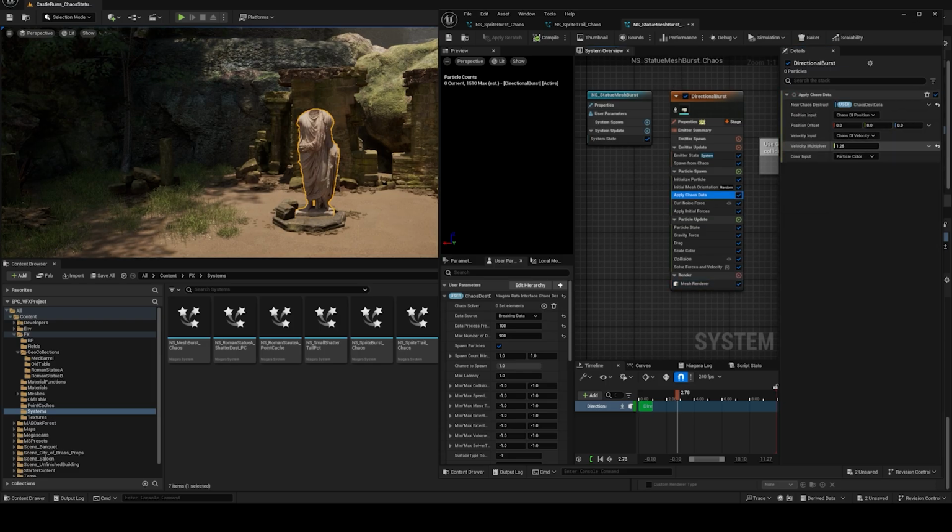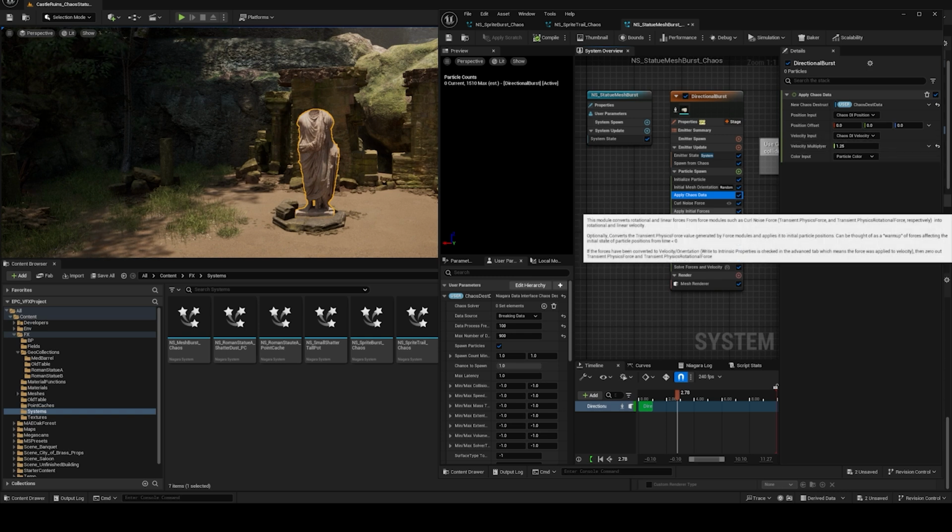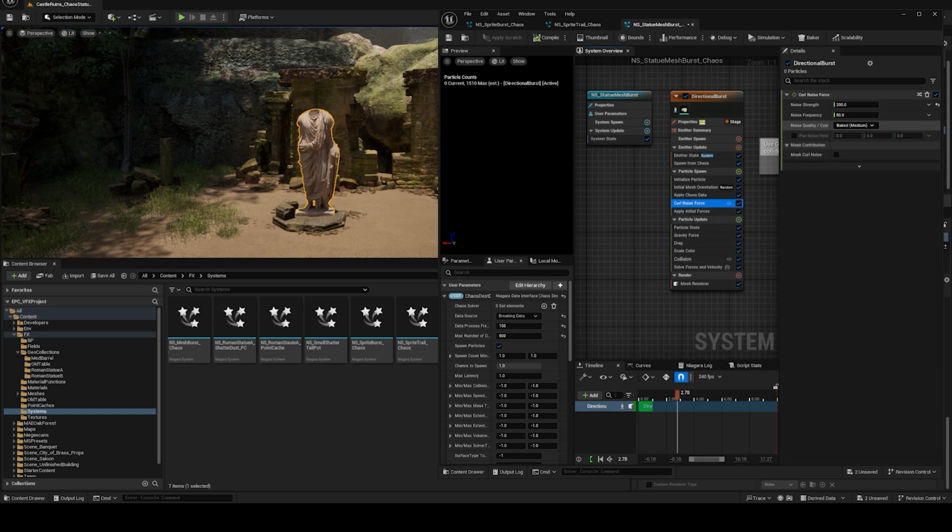In this case, I'm adding more velocity, so I want these pieces, as they're being spawned from the breaking pieces, to fling out as well. So I can add a low velocity that comes with those pieces. I can also add some curl noise as they're being spawned, so that gives it a little extra variance as they're being flung outward. And then again, just sort of playing around with the typical update modules to have their behavior look the part for what we need.